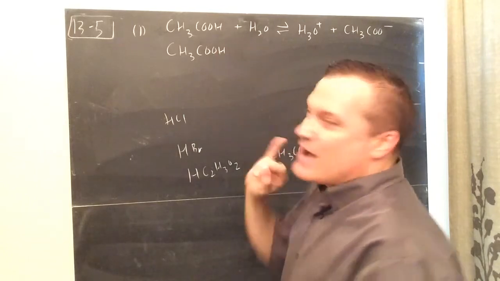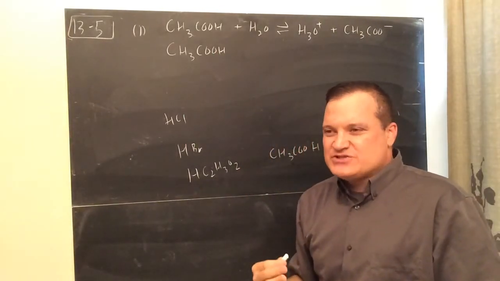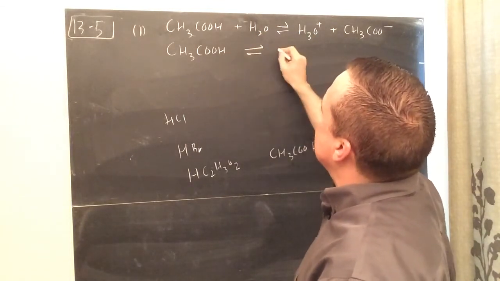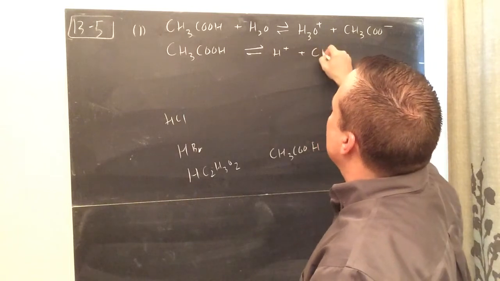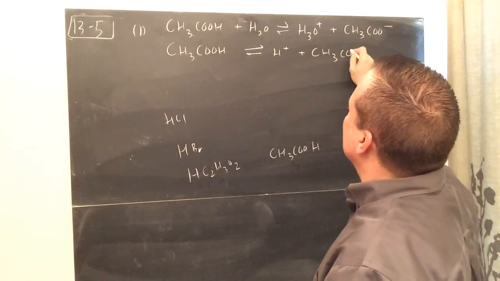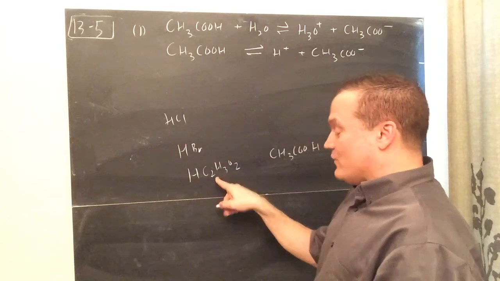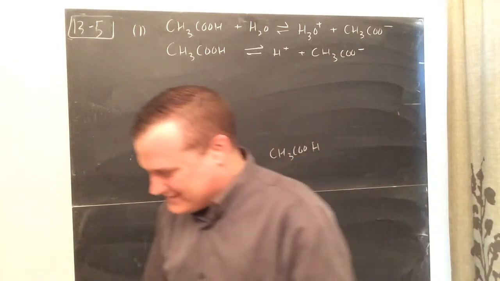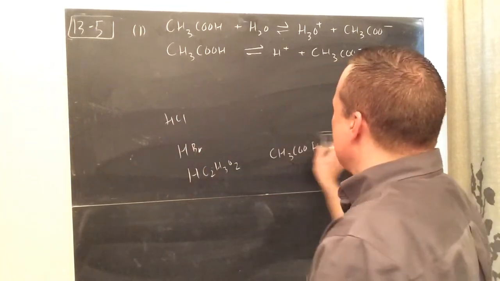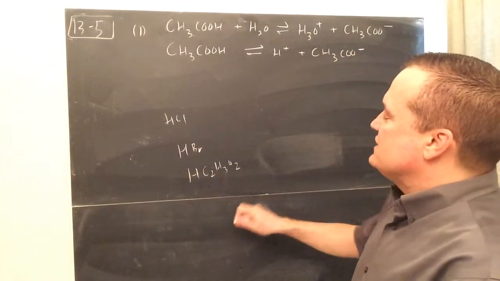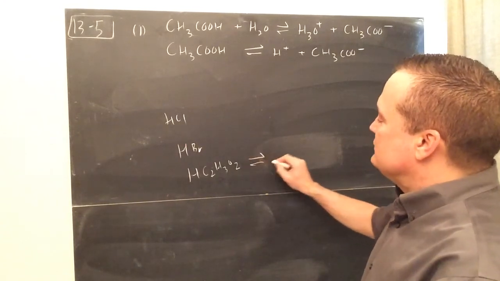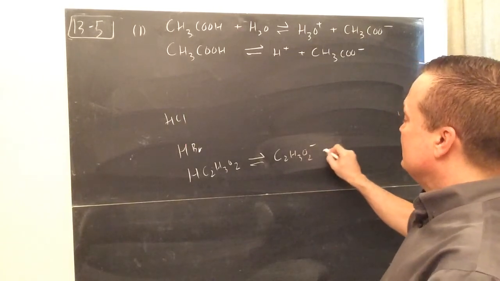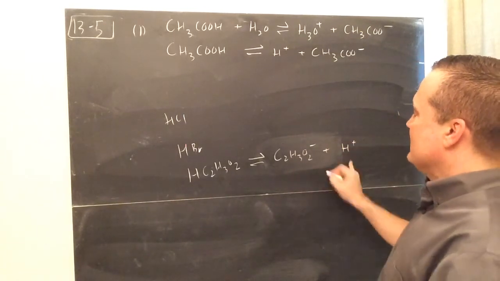Okay, another way to write it, CH3COOH, and actually this is how I think I'm going to do it for right now for this chapter, and we're not going to focus too much, is you can write it this way. You can just say, well, the H breaks off, and behind you have left CH3COO negative. So there's actually another way I could write it with that equation too. If you want to see it, I'll show it. Okay. Well, all you do is you just say HC2H3O2 breaks down into, take off the H, C2H3O2 negative 1 plus the H plus that broke off. You can write it that way too.